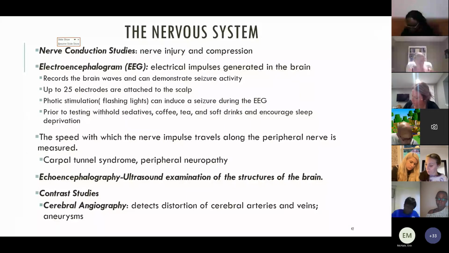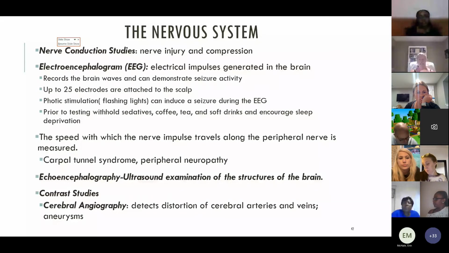Depending on what's going on with the patient, we can do nerve conduction studies to see if they have good nerve function. We use it to diagnose a lot of different neurologic disorders. We can do it to diagnose peripheral neuropathy. We do this all the time in our patients that have diabetes, and we can do it with carpal tunnel as well. So it basically looks at how fast the nerve impulses travel along that peripheral nerve. And obviously if they don't travel at all, or if they travel more slowly, that's going to be an abnormal test.